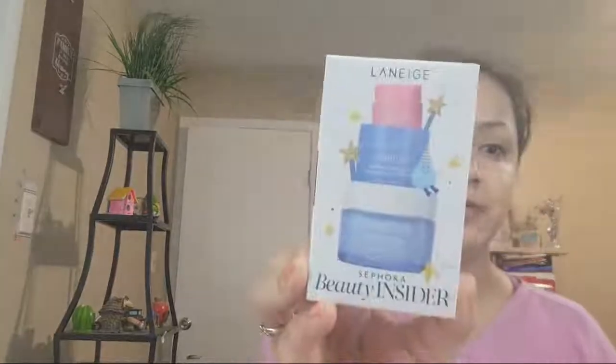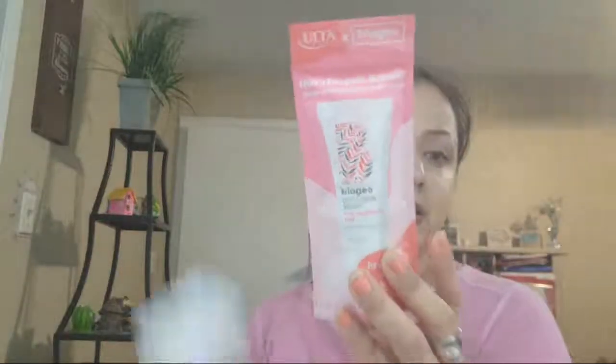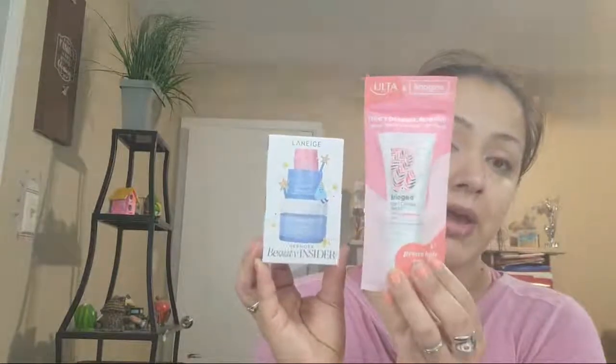I can't remember what else. But I did get this for my birthday from Sephora. This one was from Sephora, and this one's from Ulta. It's the birthday gift you get for the month of your birthday. So you get a little gift from those two companies that you shop at or are a member of. Pretty cool. I think I already got one of these before, so that's nice. Add it to my collection.